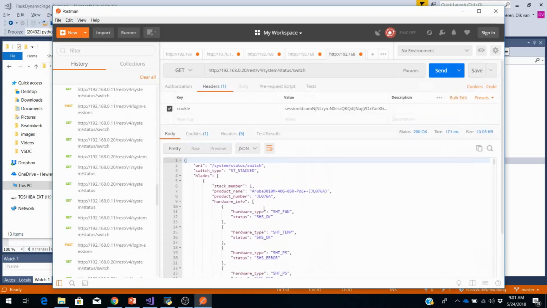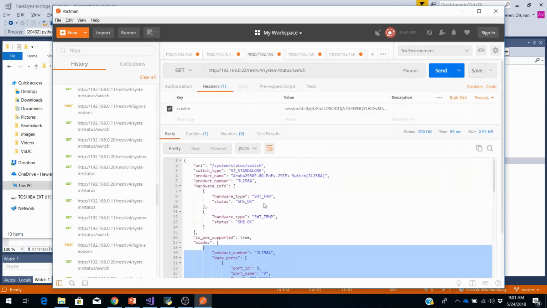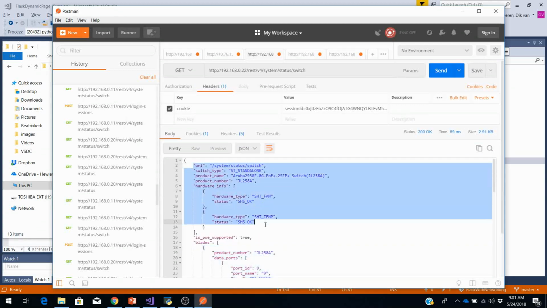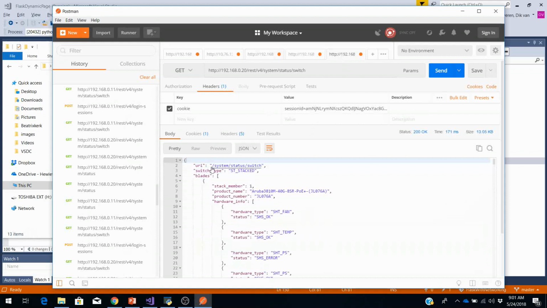However, the information is totally different. You can see all the software versions and hardware info here, but the information is really very limited. So although the API structure is the same, the results that are returned are different, and sometimes the URLs that I'm calling exist on one switch, but they do not exist on other switches.